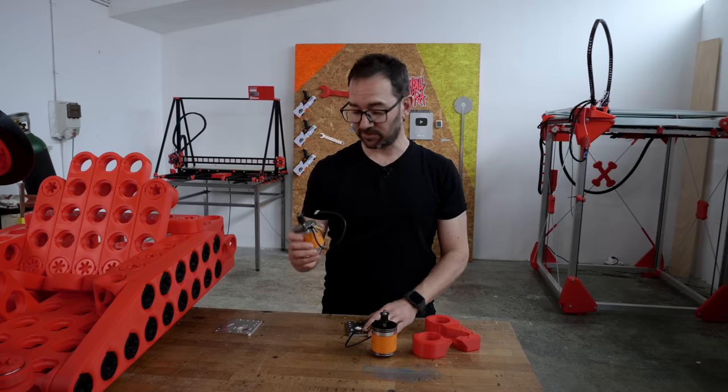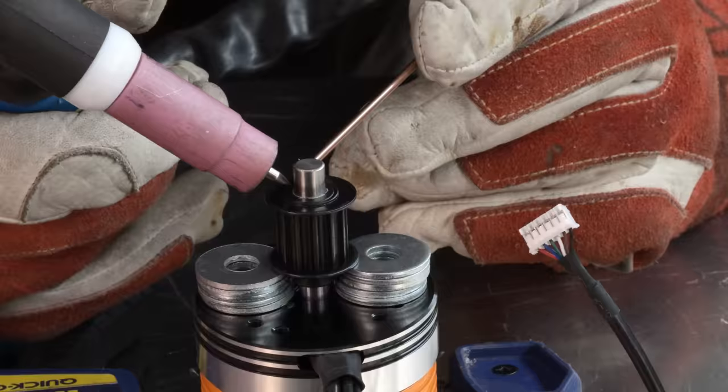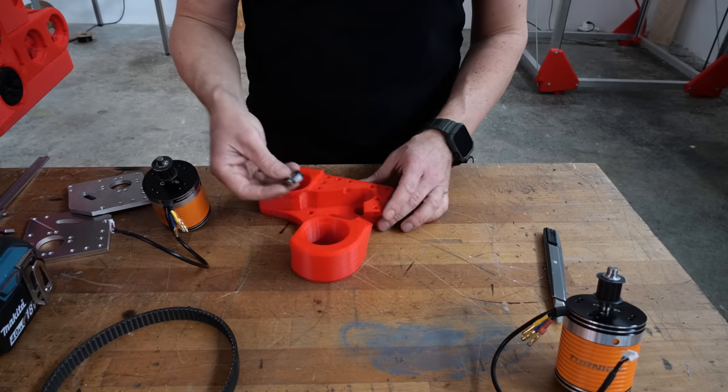Now I need to assemble the motor on the plate and the plate on the bracket. And I just welded the pulleys to the motors because that's the number one issue that I've ever had with motors this powerful and pulleys.